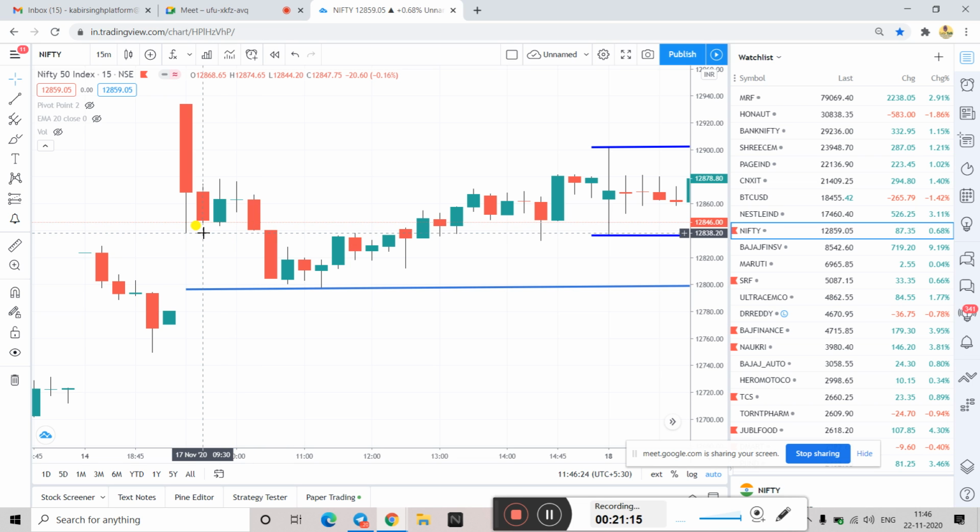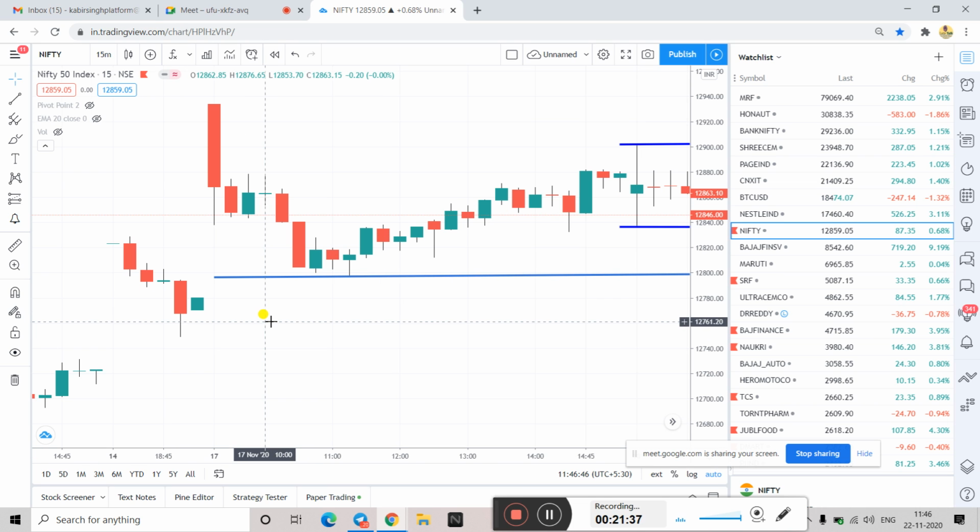You can buy a P, immediate next P, when the range breakout happens, and book immediate profit and close it. And especially whenever you are buying, don't hold on for long, because time decay will come, and if you are holding on for long, you'll miss out on the small profits which you would get. In selling, you can hold on, because time is on your side. On the buy side, the scenarios are not like that.